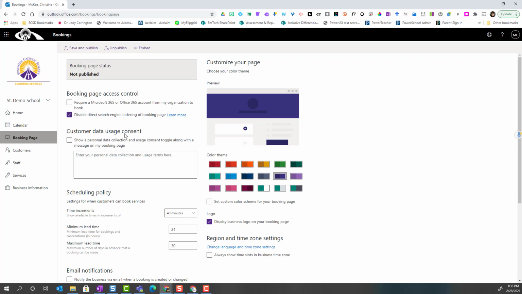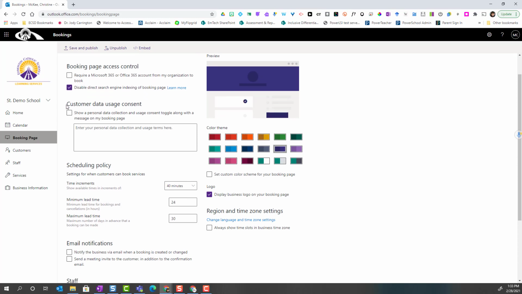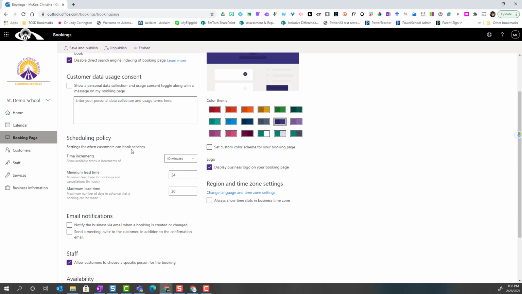Underneath, we see customer data usage consent. We can leave this box unchecked unless you wish to show a message stating that personal data is being collected and ask parent permission. If you do want to include that, go ahead and check this box. Otherwise, we're going to scroll down to scheduling policy. Remember that we set this up for 20 minutes.